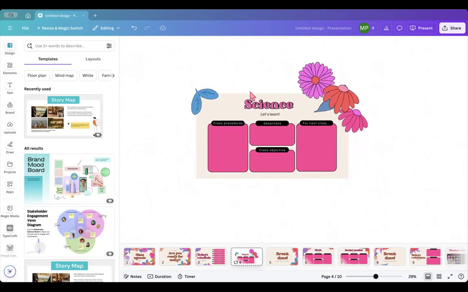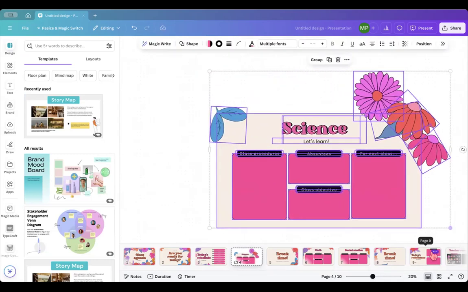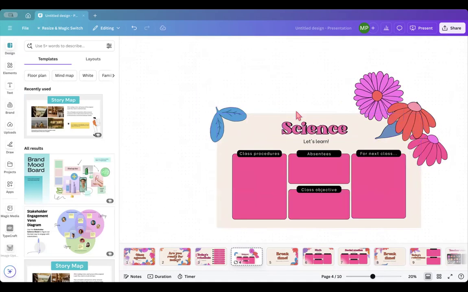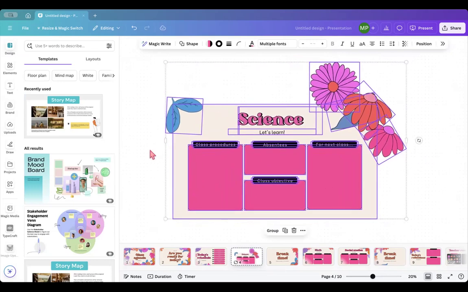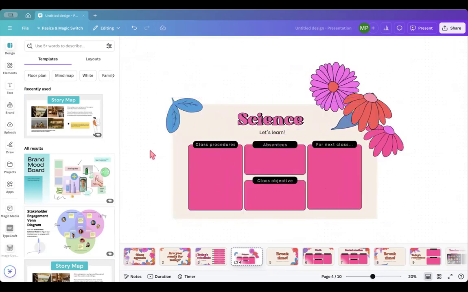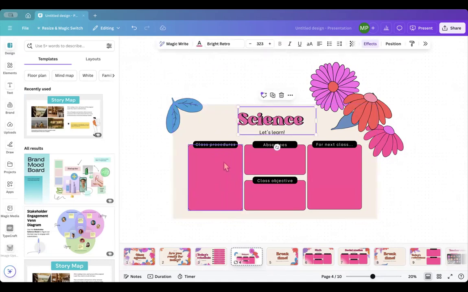As the designer, I could now take all of this and make it bigger. I could add more sections to it. I could give my participants places where they would add the elements that I want them to add. On a whiteboard, you can also lock elements. So if I want them to not mess with anything, I can lock it and then they would add their sticky notes or shapes or pictures or whatever you're having them add to your presentation.